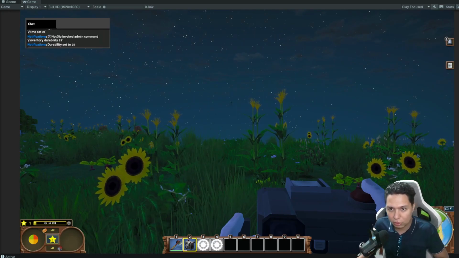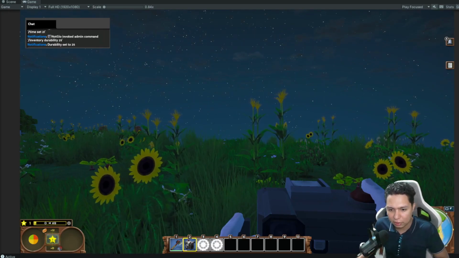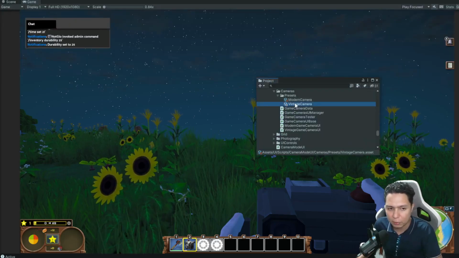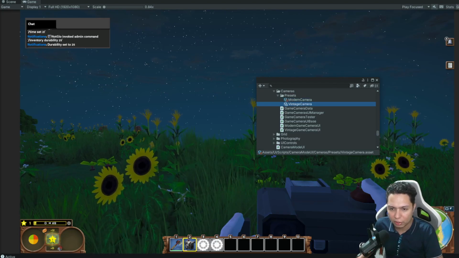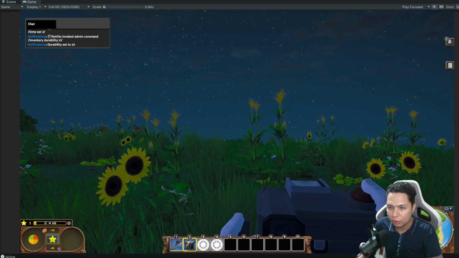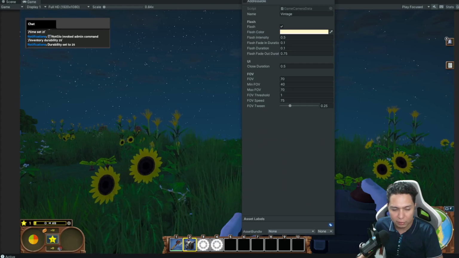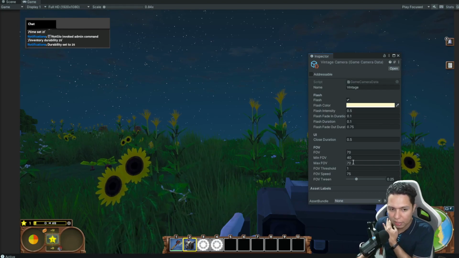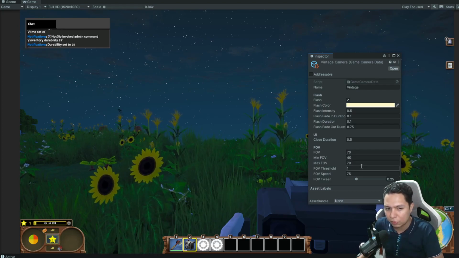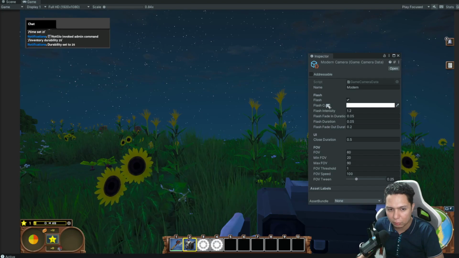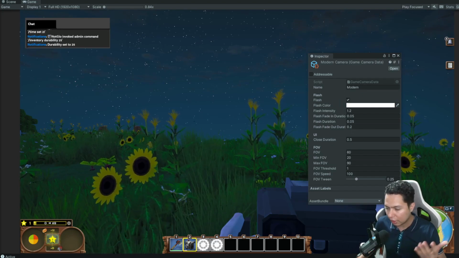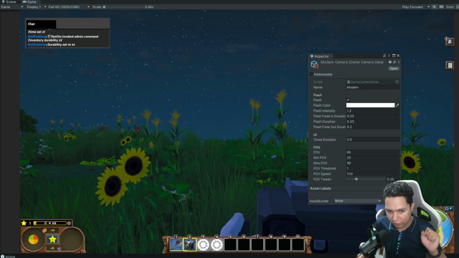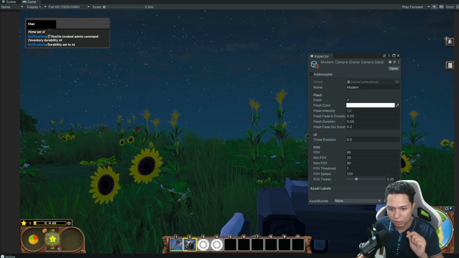Those are done using something that is called a scriptable object. So here we have the scriptable objects for the modern camera and for the vintage camera. I'm going to show the vintage camera, which is the one that we are using. And the vintage camera, for example, has a different amount of field of view allowed than the modern camera. That's why it has less zoom, but also the speed is reduced. That's why it feels like it's slower to zoom in and out.